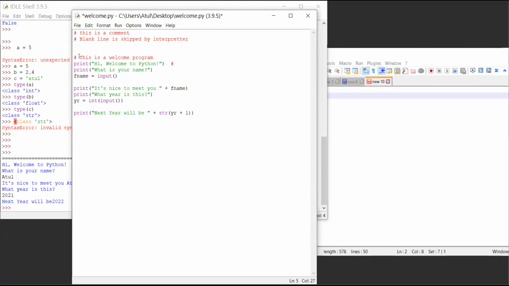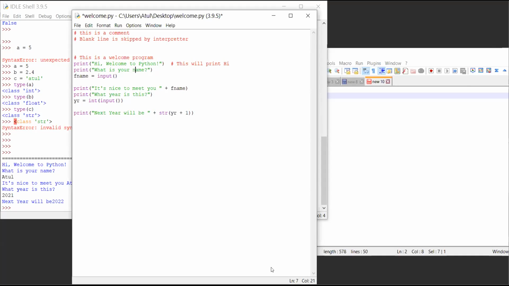So this will never be executed. The same way you can put a comment here also, like will print suppose hi. This line will also not execute because it is starting from a sharp sign. Now print is a function. Whatever you pass to this function in single or double inverted commas, print is expecting a string. So this is a string. It will print as is on the terminal screen, on this output screen.